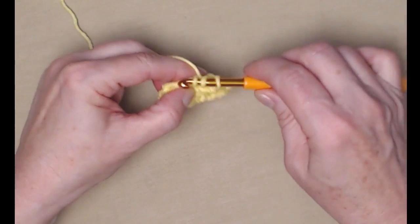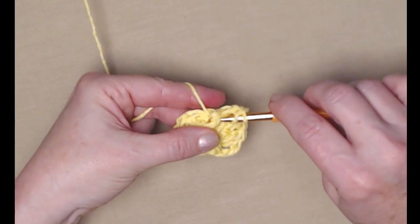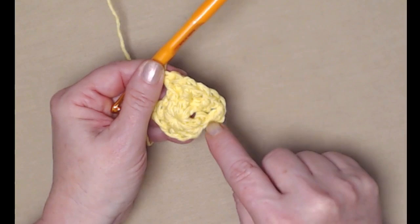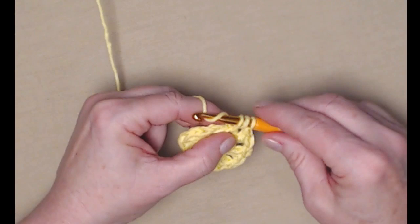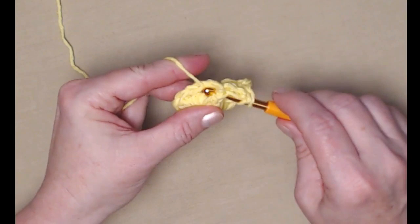So double crochet in the next double crochet, and then front post double crochet around that same double crochet stitch. And you'll notice that you'll have your regular double crochet and then your front post alternating every other one. So double crochet in the top, which is where we usually stitch our double crochet, and then double crochet front post, or double crochet around the front post of that next stitch.